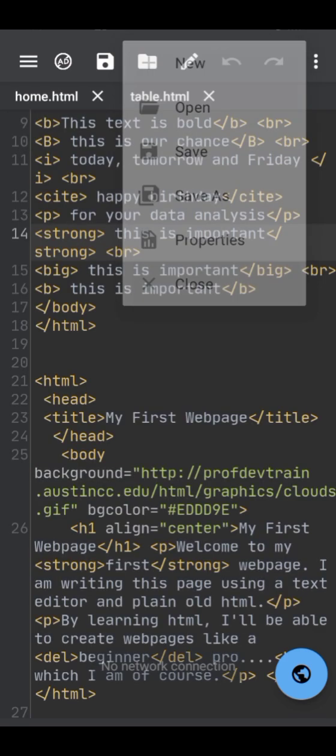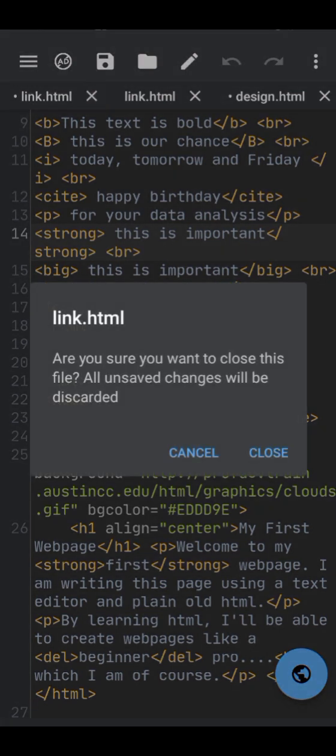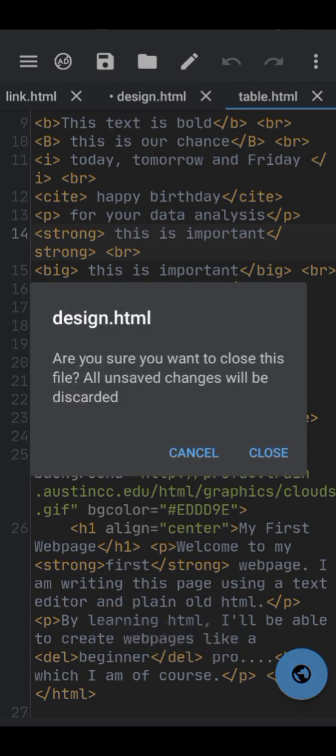So having seen that, we can close our open files by tapping the close icon in front of each of them, and the VS Code will ask you if you really want to close it, and you go ahead and close. Okay, so let me close this home.html. I'll just click here and it will close. I'll click here, it will close because I've given it access to close without asking me. Alright, so this is how I go ahead to close files.